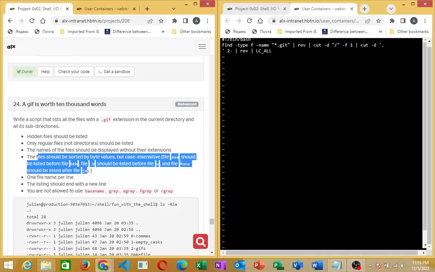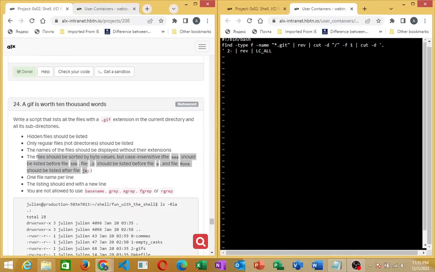Let's see all, then we equate that to C. So that condition is satisfied, and we sort these files, and what type of files? They are regular files. Quite complex, but please try and understand.